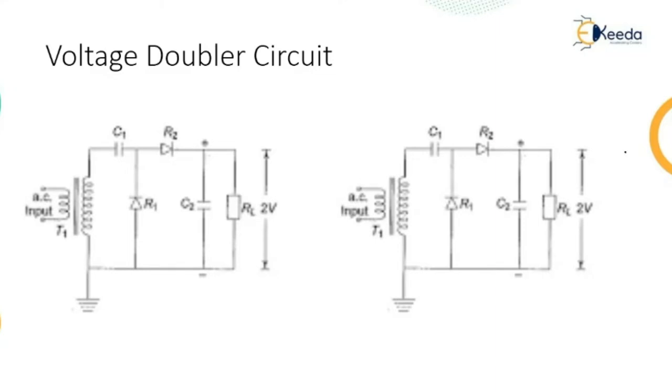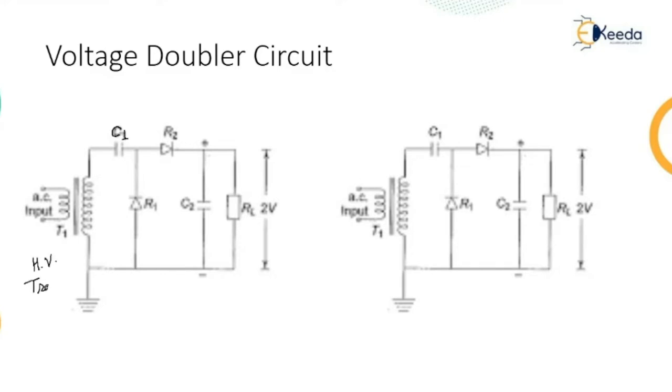When higher DC voltages are needed, there is a need to have a voltage doubler circuit, or even if we cascade two voltage doubler circuits, it becomes the cascaded rectifier doubler circuit. The schematic diagram of the voltage doubler is shown in the figure. In the voltage doubler circuit shown, the capacitor C1 is connected to the high voltage transformer.